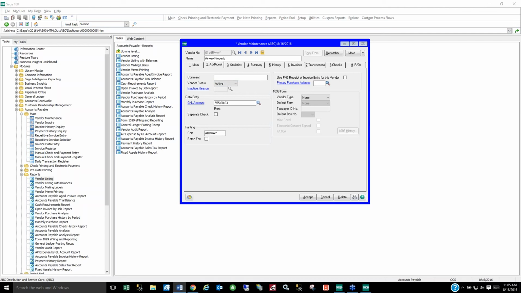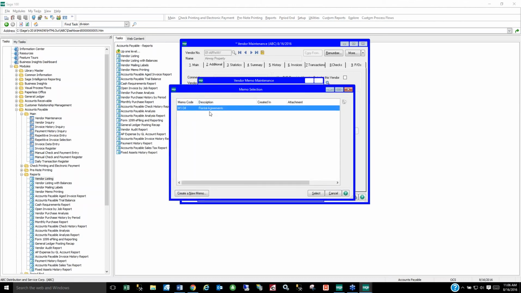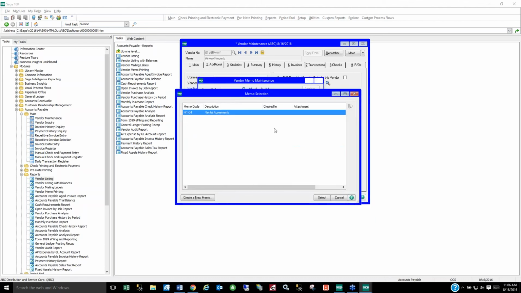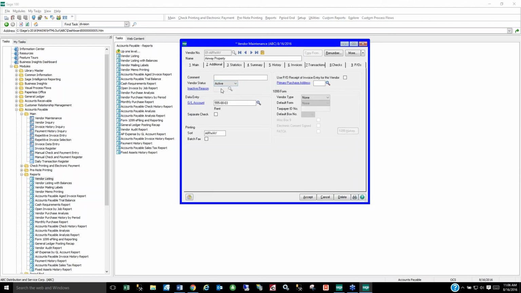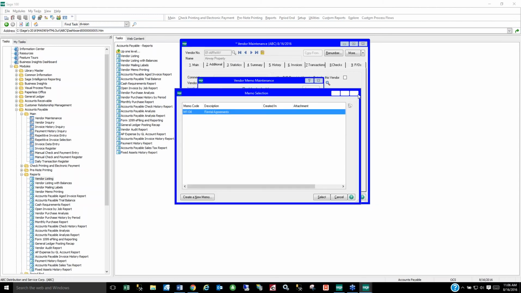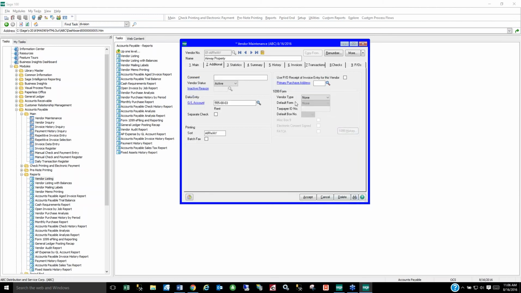Somebody else said something about the inactive code, and they said you could enhance it with a memo. You could create an inactive reason here called memo, and then create a memo up in memo maintenance, and have an entire discussion about why we parted with a given vendor. So that's another way to utilize it, as a reference to another document that might give you more enhanced information about a given relationship with a vendor.